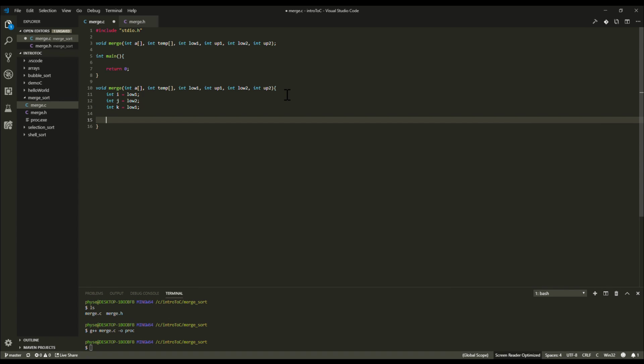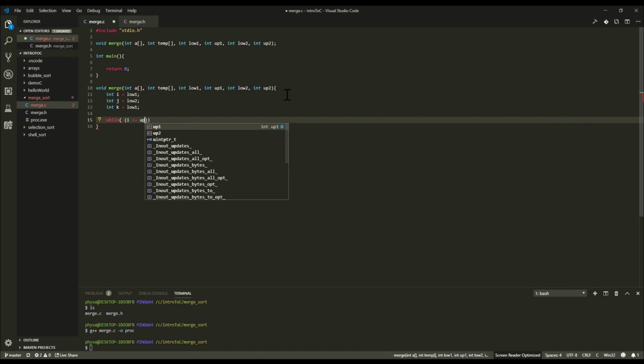And now we're going to just check the condition that we had before, where we were seeing if i was less than or equal to n1 minus 1 and j less than or equal to n2 minus 1. But we don't have n for array 1 and we don't have n for array 2. So what are we going to do? We're going to check to make sure that i is less than or equal to the upper bound for the first array.